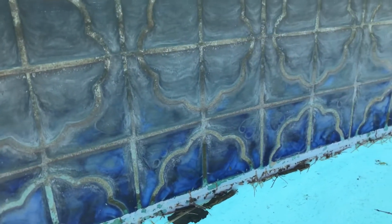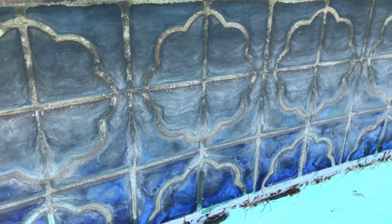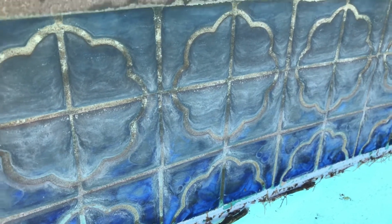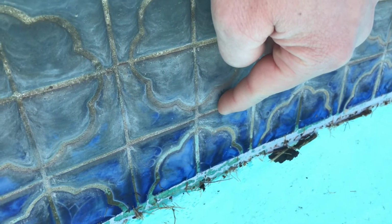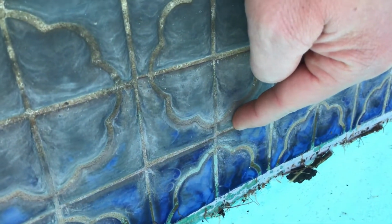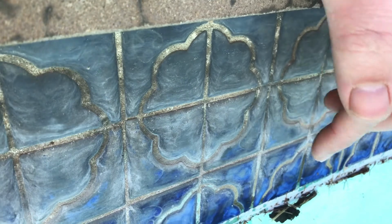And as you can tell here, I don't know if you can see that properly, there's a lot of discoloration on the tiles. That's from old gunk and grime that's just collected there over the years. That's naturally above the average water line. You can tell where the water line usually is up to the end of this first tile. And then these ones you can see are quite dirty, so we're going to address that today.